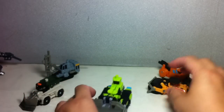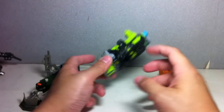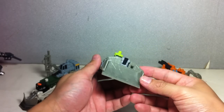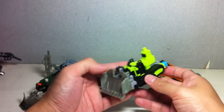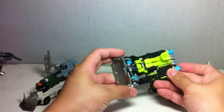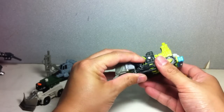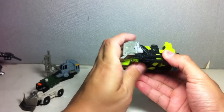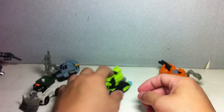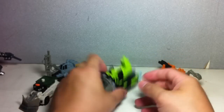Okay, and there is Steamhammer in his vehicle mode, which is really just a shovel. A bulldozer. I don't know. Yes, a bulldozer. Sorry about that. Kind of reminds me of Rampage. Yes, could be exactly the same alt mode as Rampage with the claws at the back. He does roll very well, but slightly hindered because of the claws.